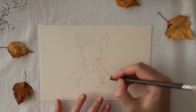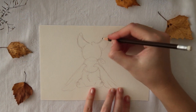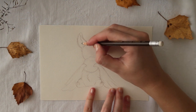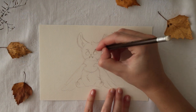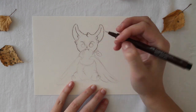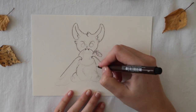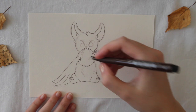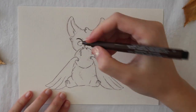When planning out inktober I was trying to figure out what kind of paper I wanted to use. I found some old watercolor paper that I haven't used for a long time and I thought I could use that for inktober. It is not really good though — it can bleed really easily, which you can see in some parts of the illustration. And usually if you get some paint where you don't want it you can lift it up with some water, but this paper does not want you to do that. It is also really hard to get an even wash of color; it gets really streaky. So if I use too much water it bleeds, or if I use too little it gets really streaky.